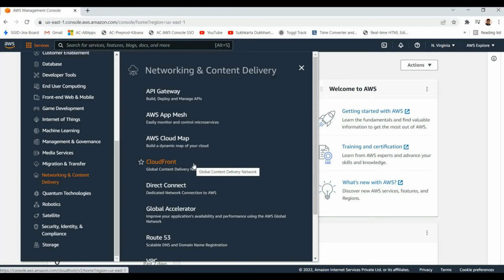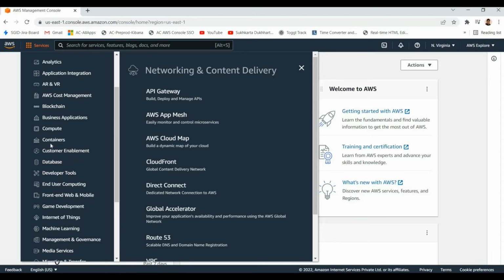Okay, so in that case it doesn't matter where it is loading from. Once it is loaded, it will be cached at its location and load easily, right? That way we are able to use different services together. Say for example we have CloudFront on top of S3, and that CloudFront CDN URL is used in the front end when loading the static resources at the code level. Okay, and also EC2 running the application code and the database in RDS.